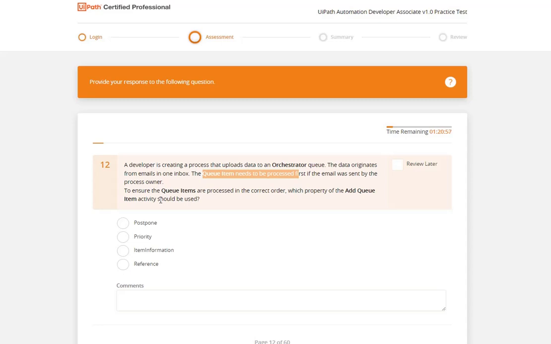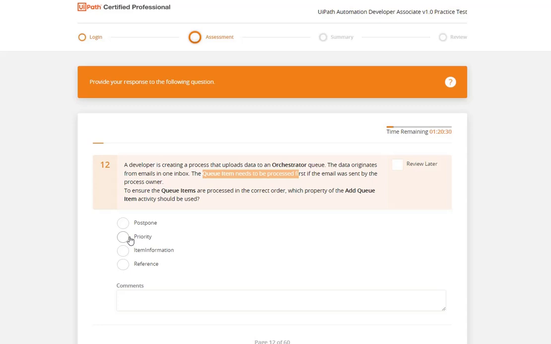Here in the queue we have properties: postpone, priority, reference, item information. These are all queue properties. But in order to process the queue item first, we need to use priority. With the help of priority, we can make some order.